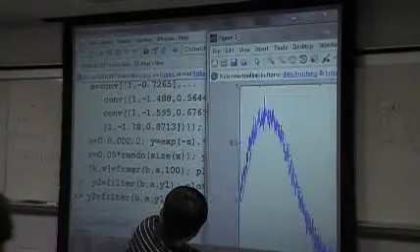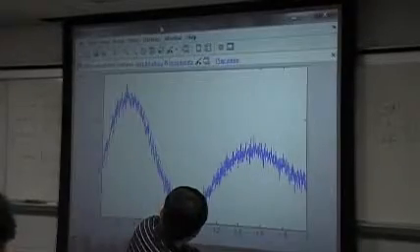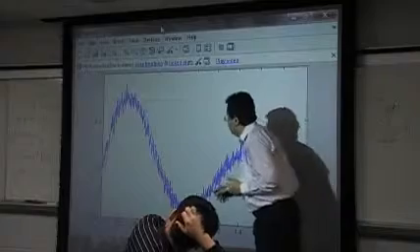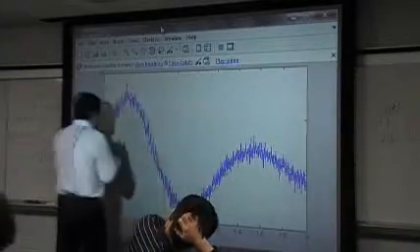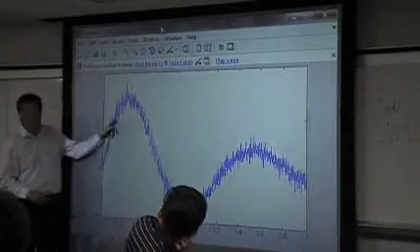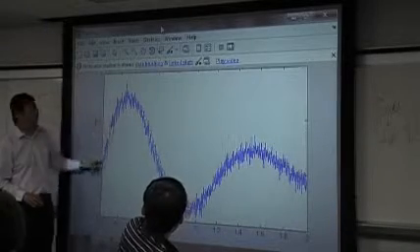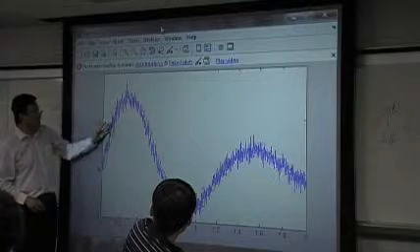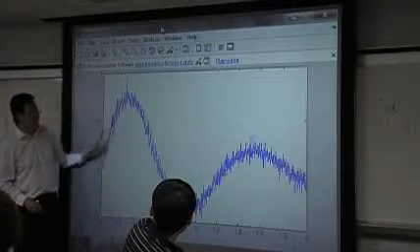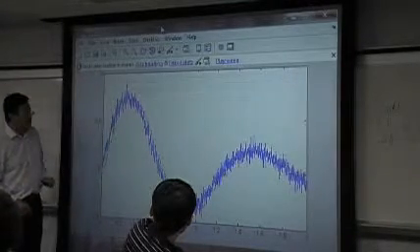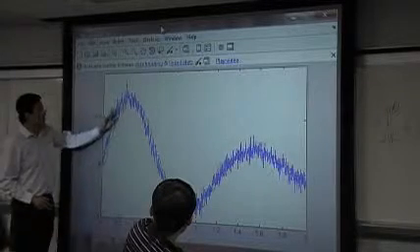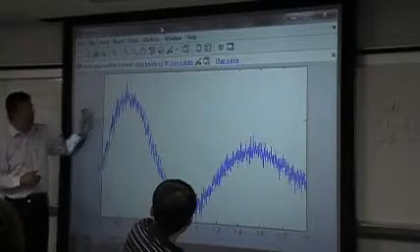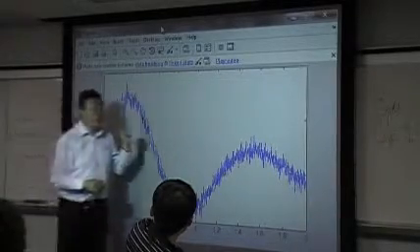Let me draw the signal again. We can see clearly from here, there is a delay caused by the filter. So this cannot be avoided. The delay cannot be avoided. So it can, to some extent, filter the original signal and remove some of the noises. However, there is a delay as well.